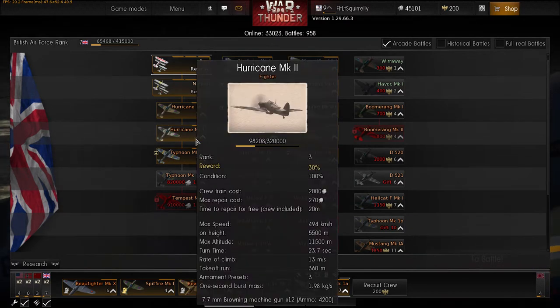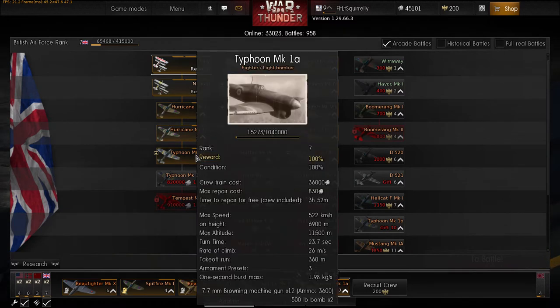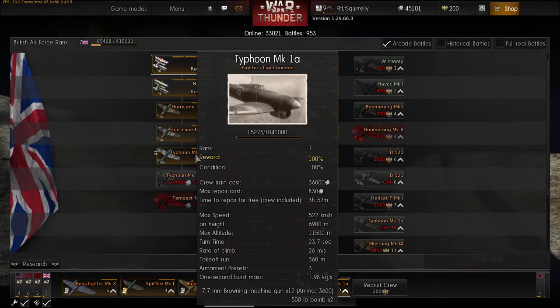Height, 5,500. Height, 6,900. Okay, but what does that mean to me, really? Most of our flights so far have been lower than, let's say, 3,000 feet. So, no real biggie.